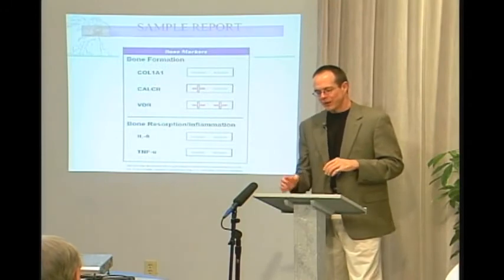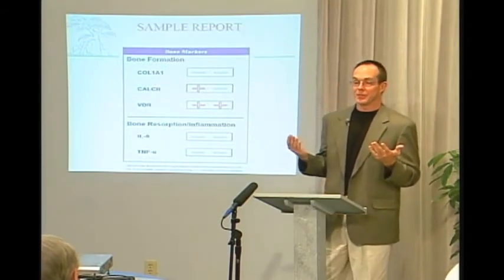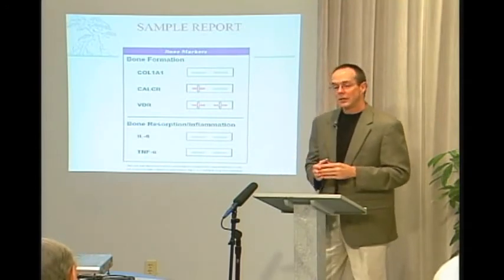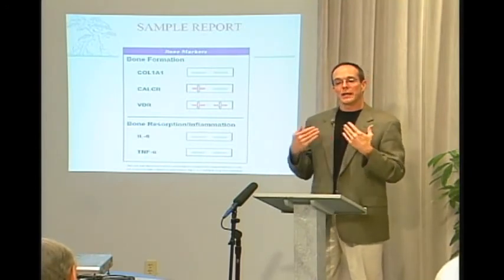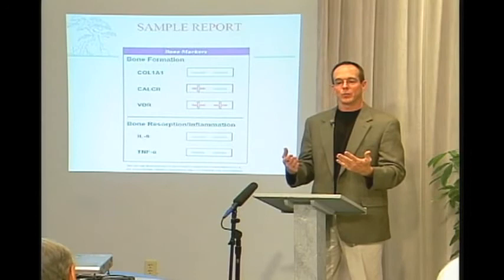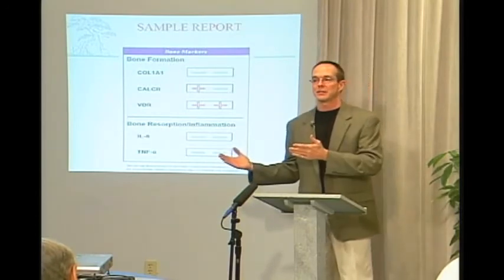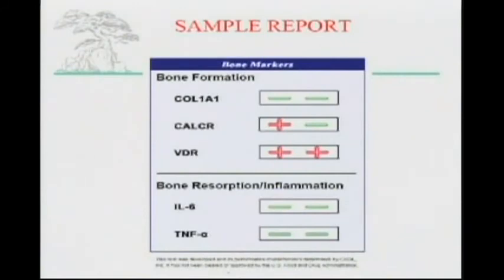So next, I only do this test a couple times a year because I find I can usually get good results on people. But if we're trying almost everything we know of and we're not getting good results, or if somebody has a very strong family history of osteoporosis, we can then do genetic testing on them. And genetic testing will help us give a very focused approach to treatment of their bone density. Here's a sample report of doing this genetics.